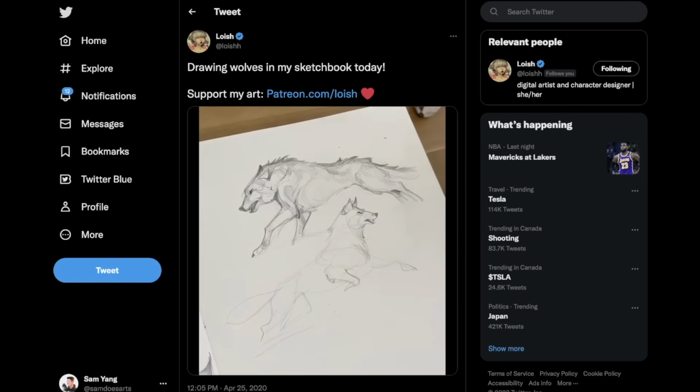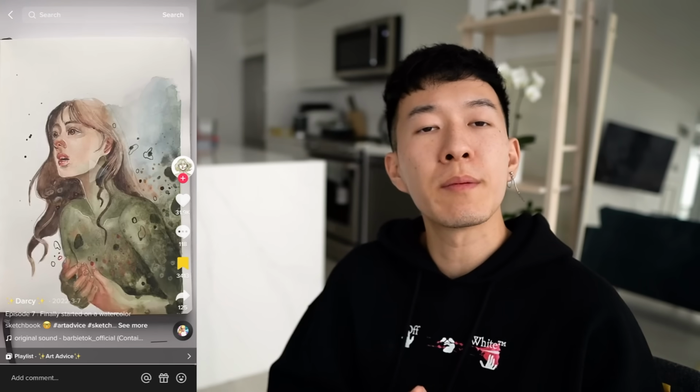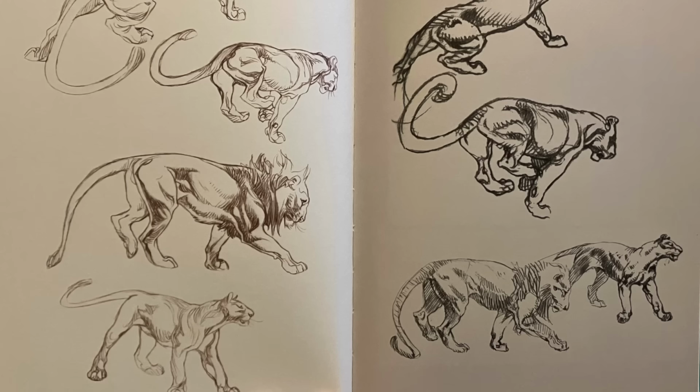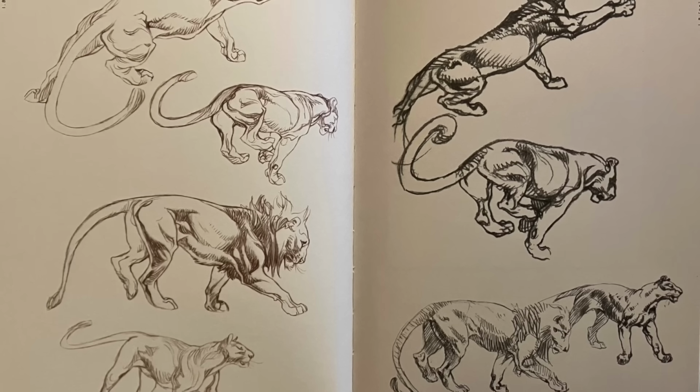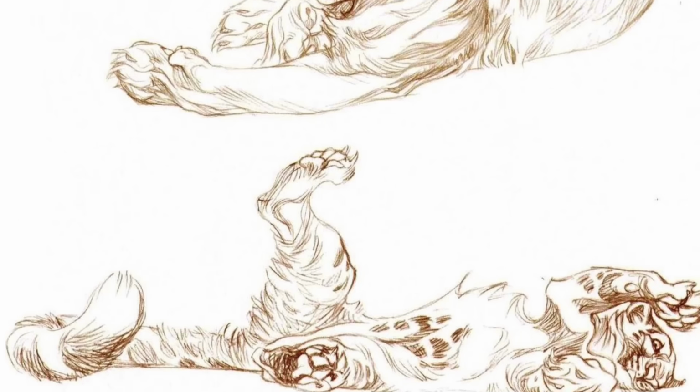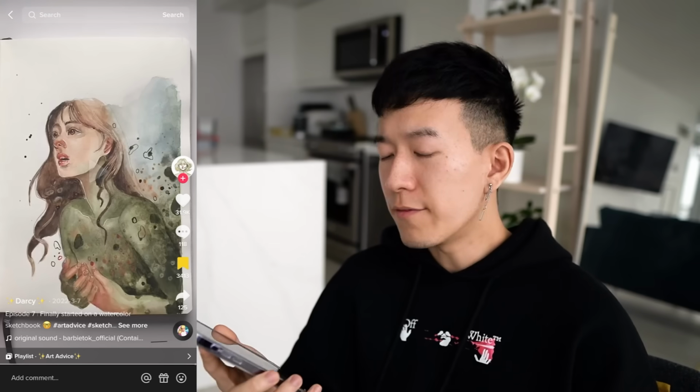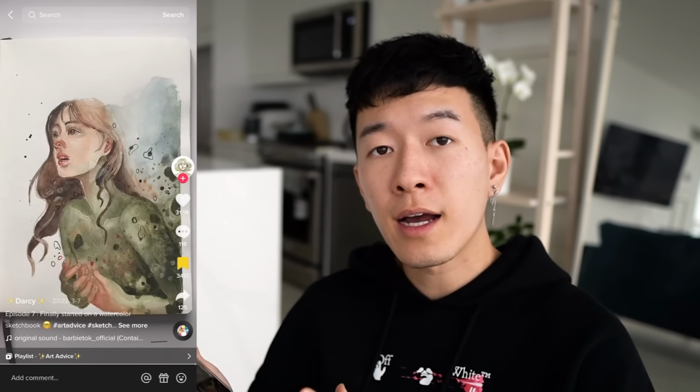And if it is your personal sketchbook, most of that stuff is not going to go online. Most people aren't going to be able to see it, and nobody's going to be able to scrutinize your work. So you can really have a peace of mind when you're creating that sketch or that watercolor painting, because you know this is for you and you can relax and just let your mind be free. It's amazing. If you don't own a sketchbook, I highly recommend you get one.